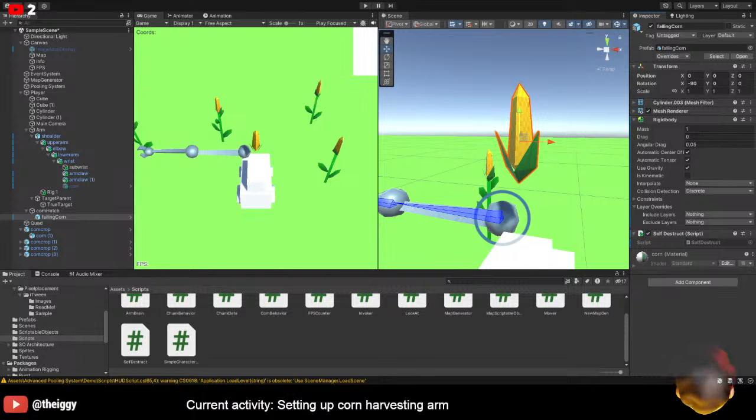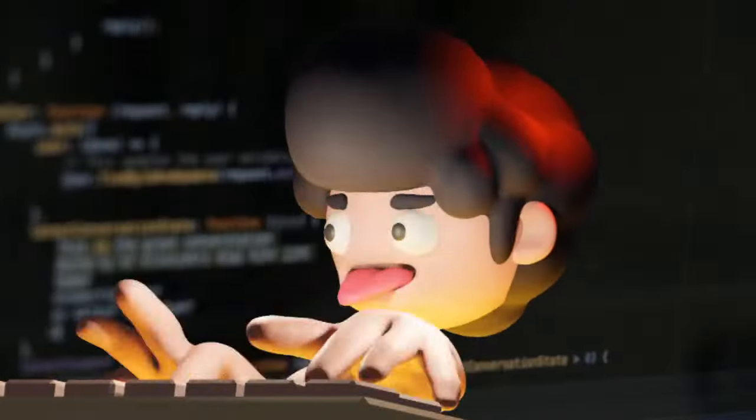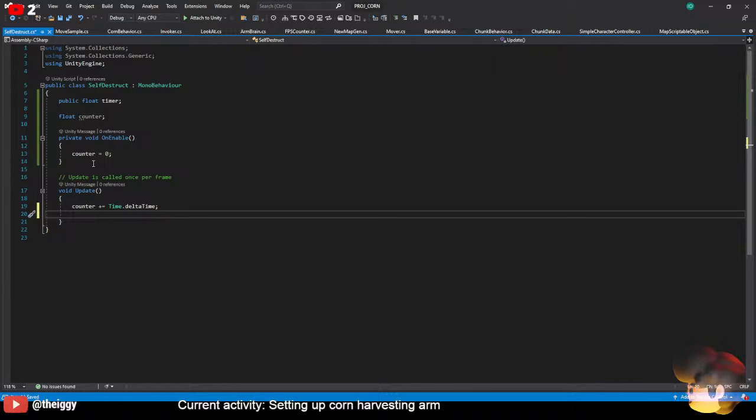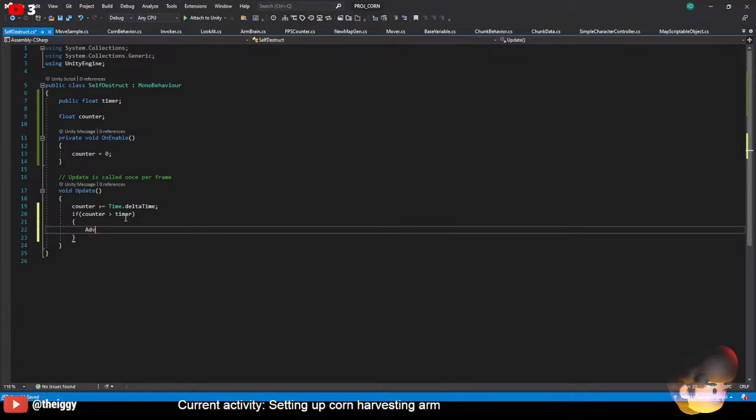So public float timer, float counter. On enable, counter equals zero, and then counter plus equals Time.deltaTime. Now I'm in Unity and I forgot to switch the code, sorry. Time.deltaTime. It's very simple code. So when I enable this object, it sets the counter to zero and then it starts counting up. If the counter is greater than the timer, then we're gonna do, I forgot how to, let me find out where's the thing.